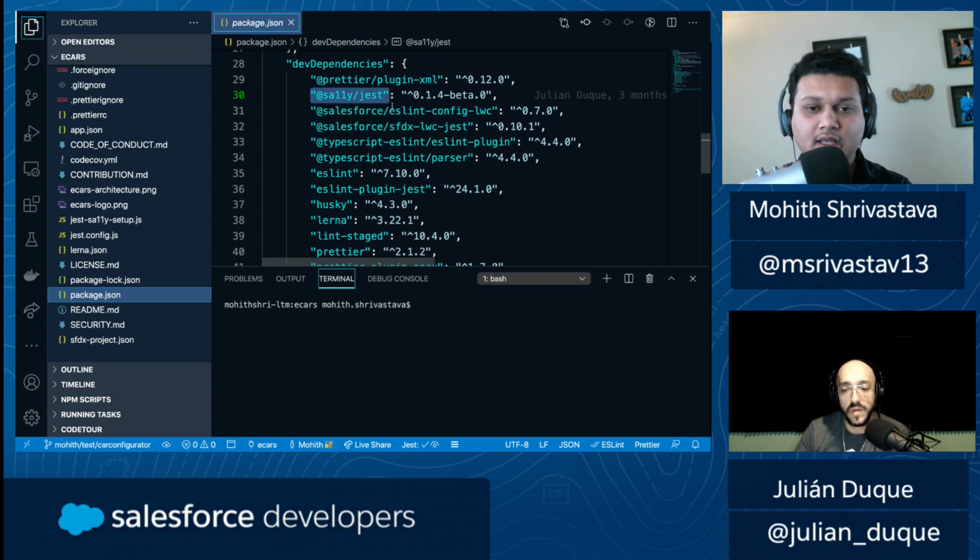So when I say accessibility, there are certain people in our community who might need some more assistance. They might be using devices to read the HTML markup, right? So whatever you're writing in Jest, using the Sally framework ensures that you also test for accessibility. And there are a lot of sessions and a lot of developer blogs on our blog that we have done on using Sally and how to use it for accessibility testing. But today I want to just focus on code testing using sfdx lwc jest.